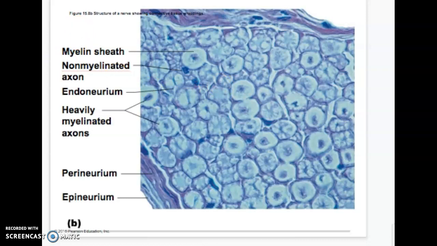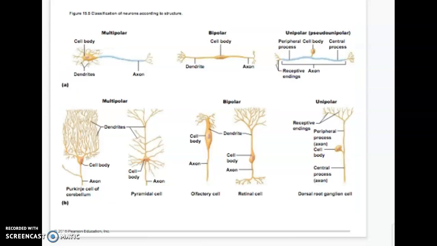I've had a few people ask questions about collaterals, and I'll be honest, there's really no place to label collaterals on what we have. And even if we met in lab, there wouldn't be a place to label the collaterals. Oh, actually there is, right here. This branch over here off the axon, that's a collateral. Okay, so you just need to know that a collateral is a branch off the axon. And I could use an illustration like this, but I can't use any of the models that I posted or pictures that I posted other than this one.